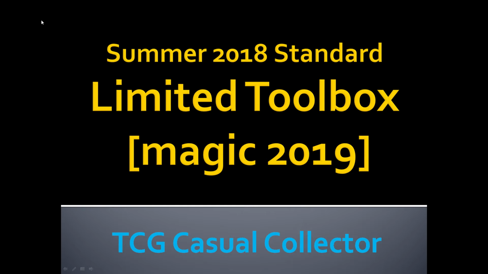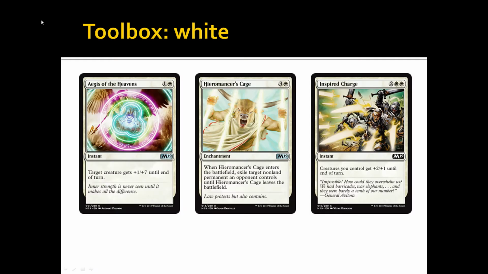I just want to mention, for the sake of completion, all the commons and uncommons that I think are going to be in the limited toolbox. They don't really fit in any one of the previous videos. They're not fitting into any specific build for Brawl, for Tribal, for Commander. They're just here to make the set work for limited, in my opinion.